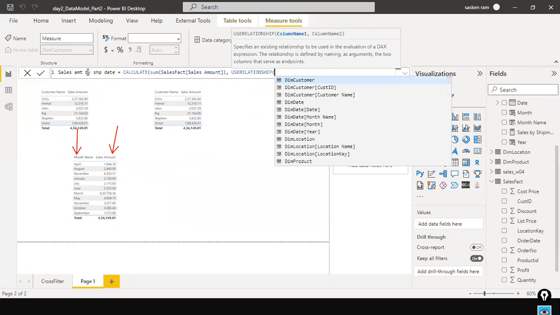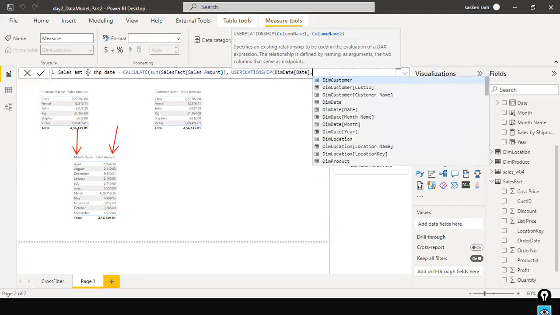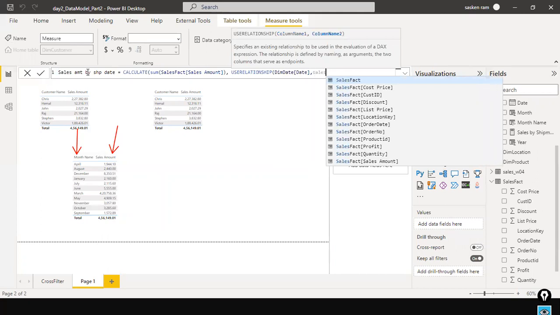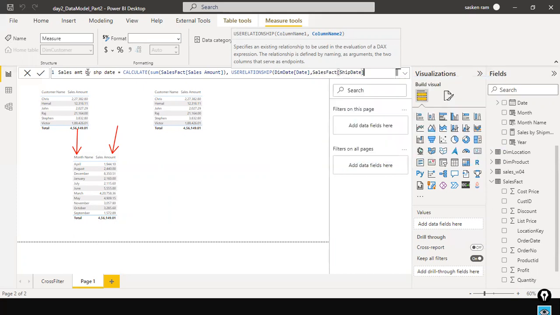Here you need to define the relationship between which tables, which columns you need to link. So in the dim date, the date column, and then in the sales fact table, this time ship date we need to link it, because I wanted to get the sales amount by ship date.